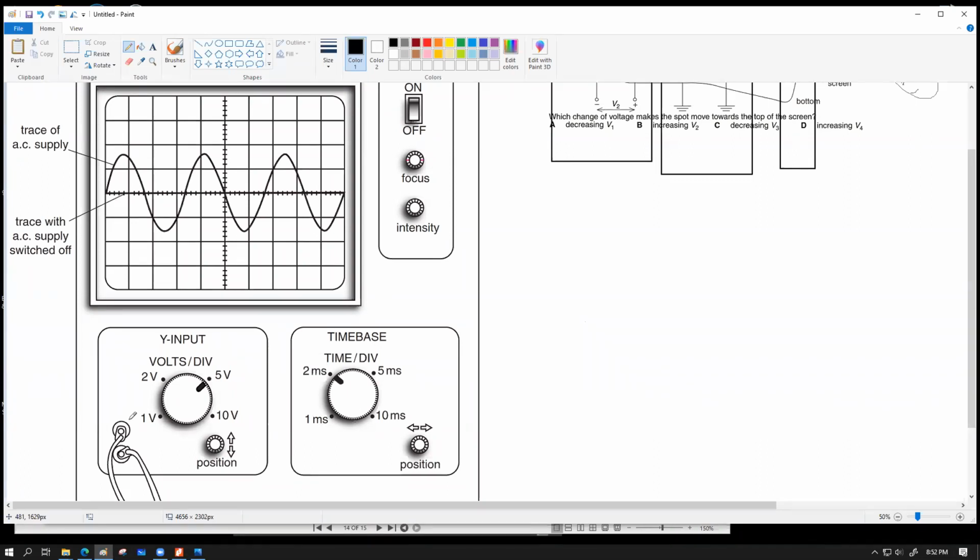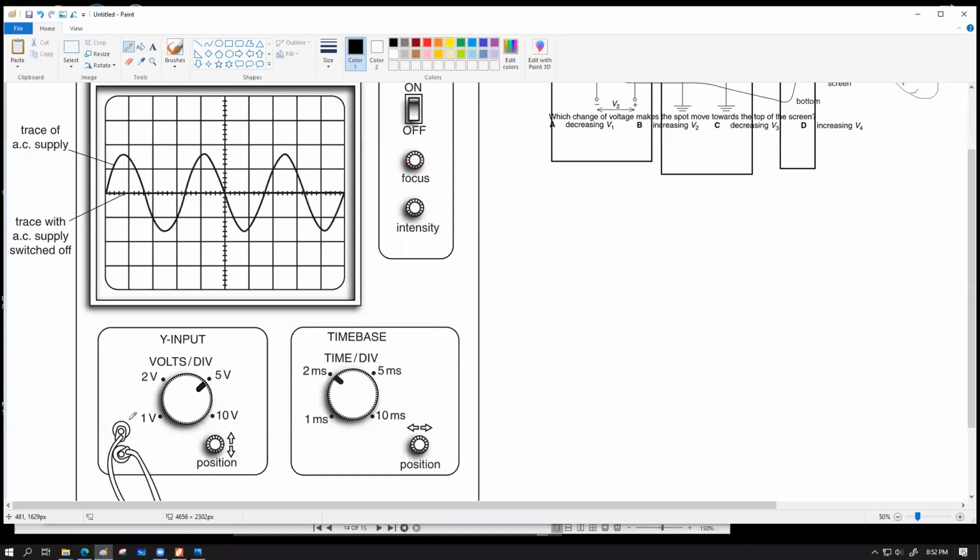So the implication of the minus 2.0 voltage is that the trace should be placed on the lower side of the screen. Now, I've been talking only about the third column so far. I was not talking about the fourth column. At this point, I'd like to talk about the fourth column. So have a look at the heading differences.